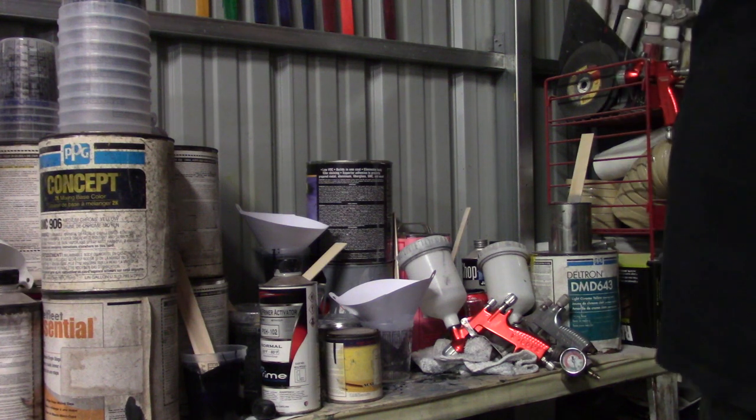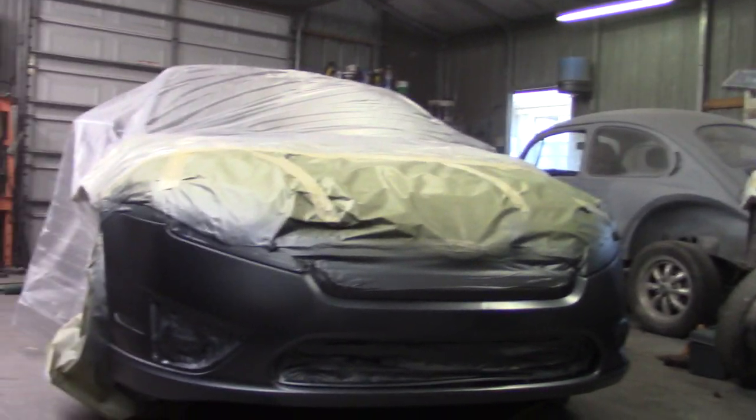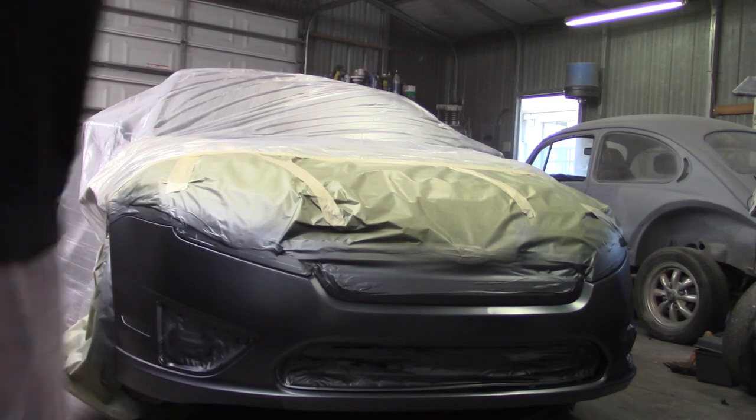So anyway, enough talking, let's do something. Dizzy cam. Let's paint this bumper.